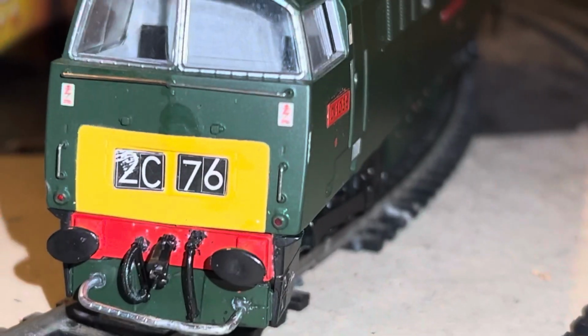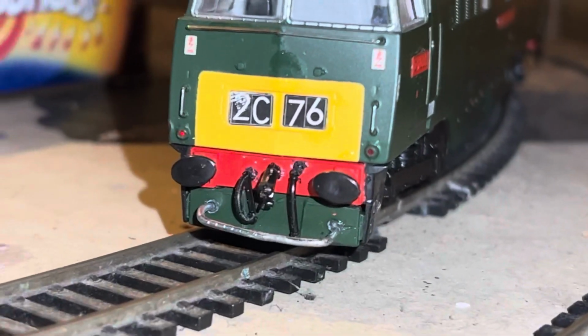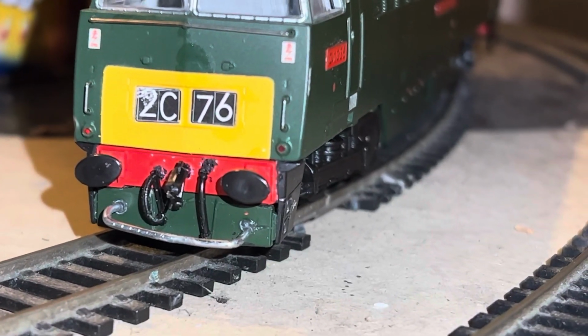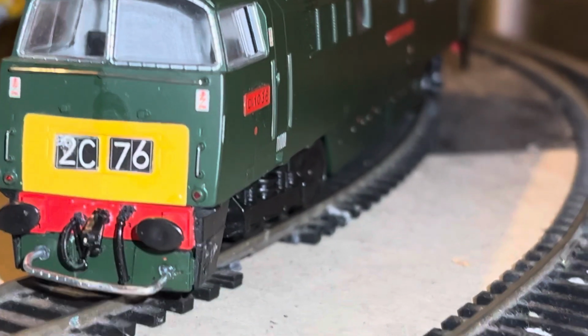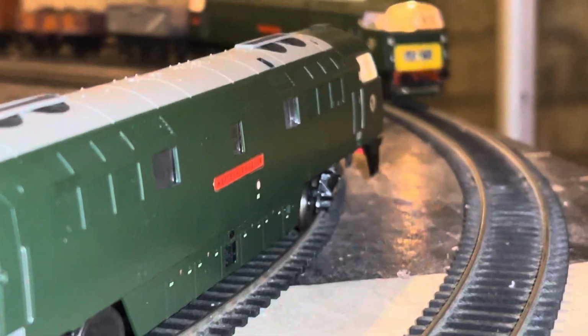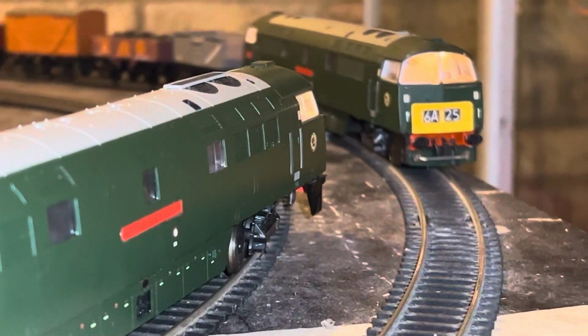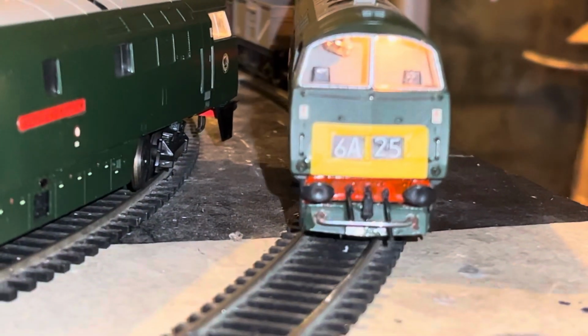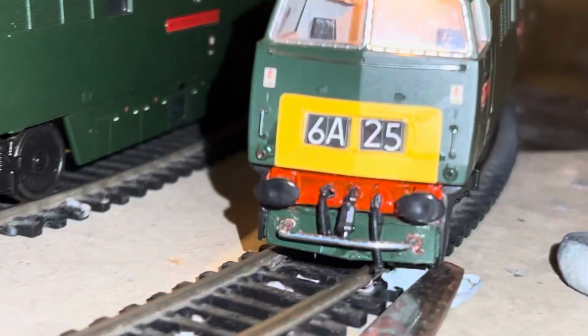But anyway, I thought I'd show you what a complete front end on a Western should look like. We'll just let Western Empress come round and we'll call it a day because it's so cold in here. There you go. That's all the pipe work there.